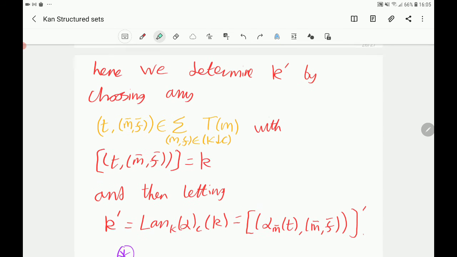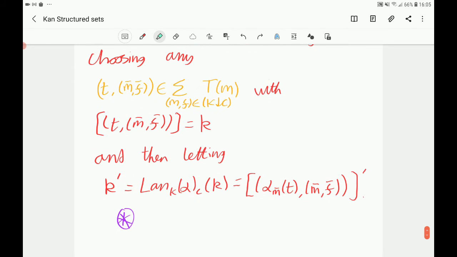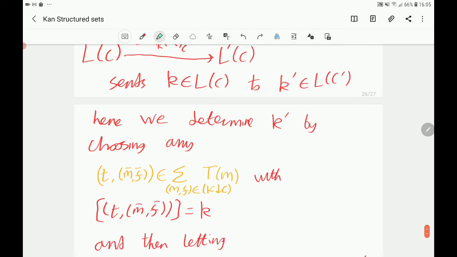And then the way that we get Lan k of alpha subscript c of k is that we take our t here, which is a member of capital T of m, and then we do alpha m bar on that t.